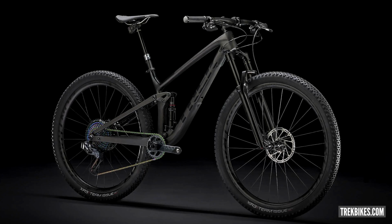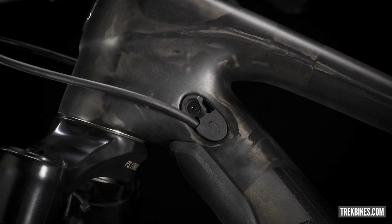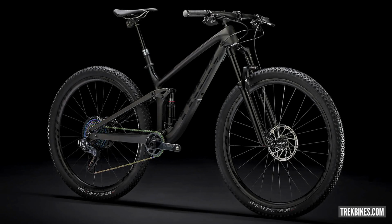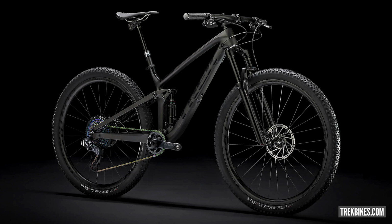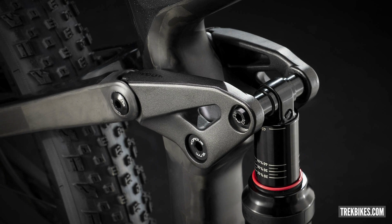Have a look at this one on screen. So this is the all black Stealth edition. Of course, I'm going to pick that one. I always pick out the black ones. But look at that. How bad boy does that look for an XC bike? Yeah, and it's also departed from the fully floating. They originally had that fully floating shock on their downhill bike and enduro bike, and they've eventually worked it down. So maybe it was more simplified. Kind of, yeah, it looks great though.